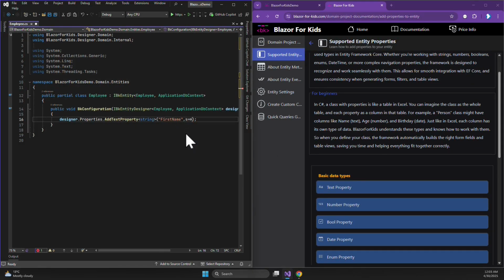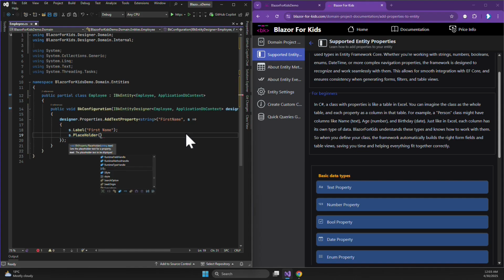here I can define some settings for this property, like for example, label. And this will be the label what will appear on top of the editor. Also, I can add the placeholder. I can add a tooltip.